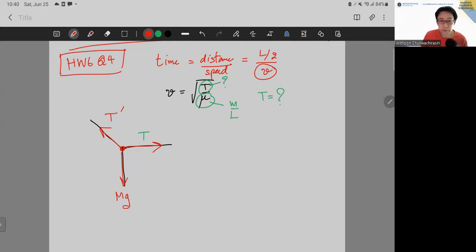Cool. Already. So what you have over here is the equilibrium position of the whole system. So what I can do is break this T prime into 2 components. It's not drawn to scale here, my bad. The arrows are supposed to be exactly the same because they are supposed to cancel themselves out altogether to 0.